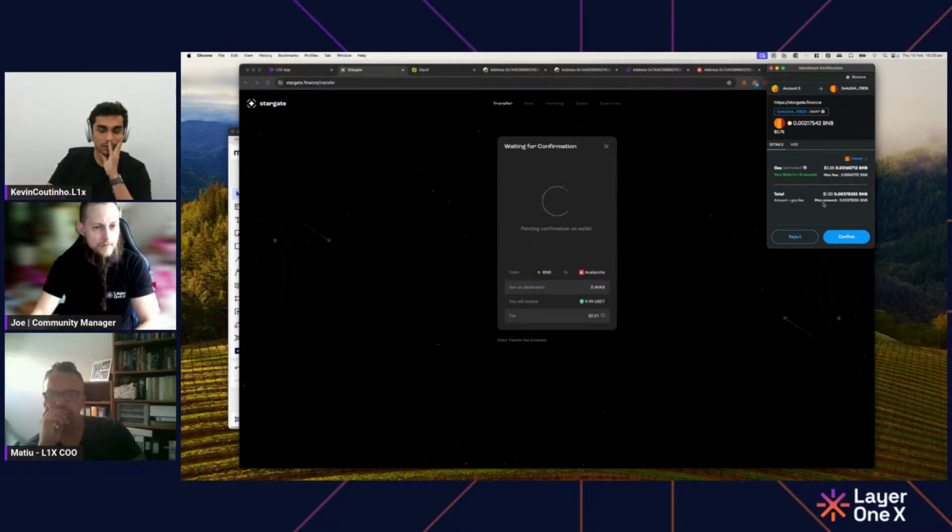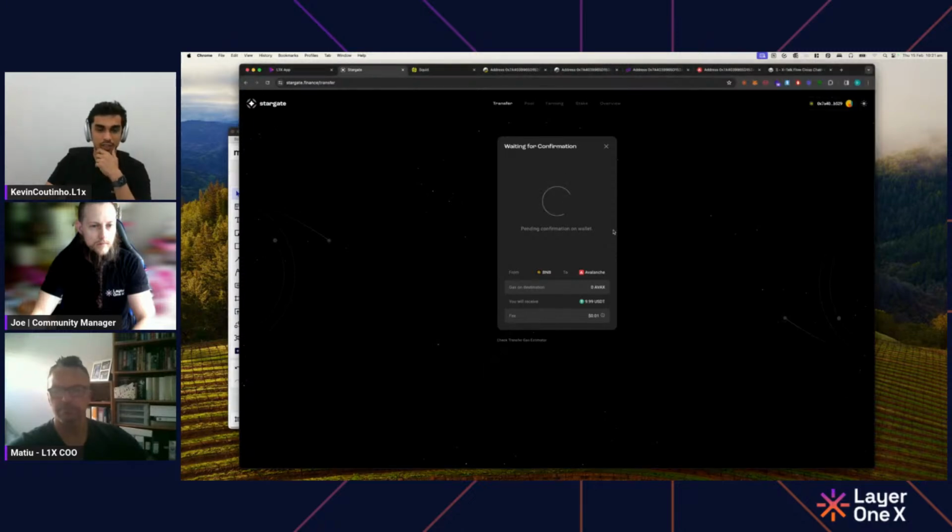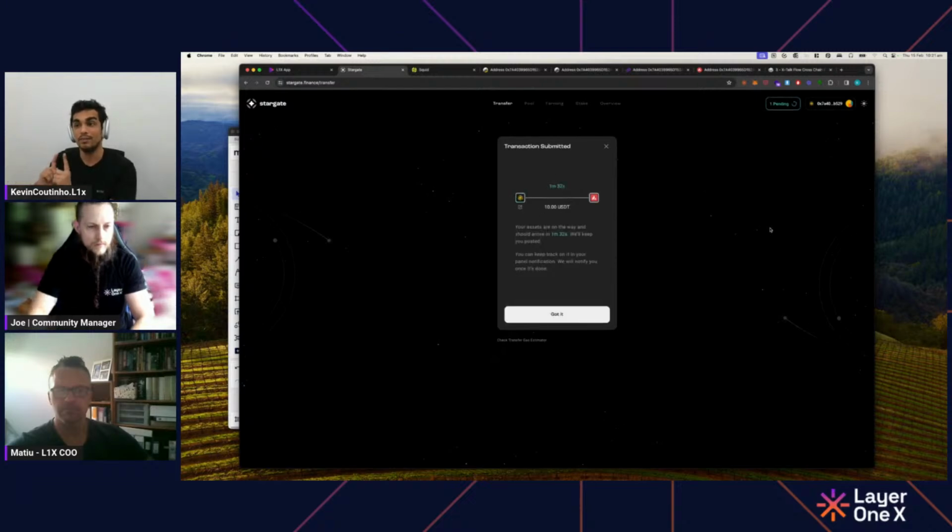$1.30. Okay. So see this one, the gas is 55 cents, right? And the total, see this amount over here. This is what they're actually taking out, meaning they're paying around 50 cents and asking for 130. So that means the gap, 80 cents, is what they are getting. Right. That's the amount. Let me confirm. Out of that, they must be using some to pay for Avalanche gas fees, but still they are remaining with something.